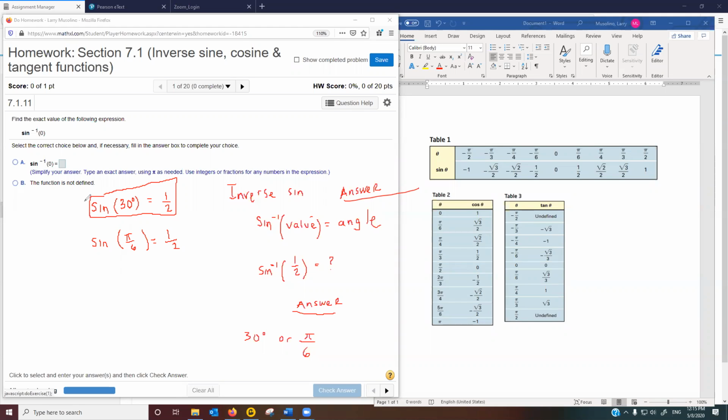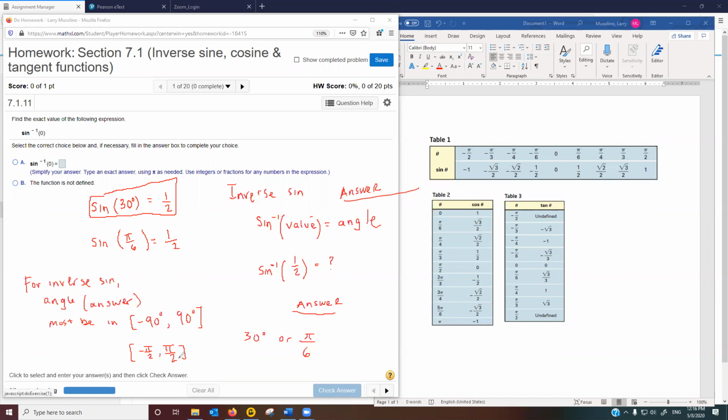All right, well, there's one special consideration for inverse sine though. For inverse sine, your answer, the angle, remember the angle is really the answer, must be in a very certain interval. And that interval is from -90 degrees to +90 degrees. I could write that as -pi over 2 radians to +pi over 2 radians. So anytime you come up with an answer for an inverse sine, your answer must be in this interval.